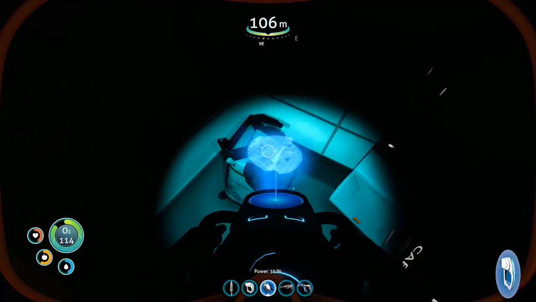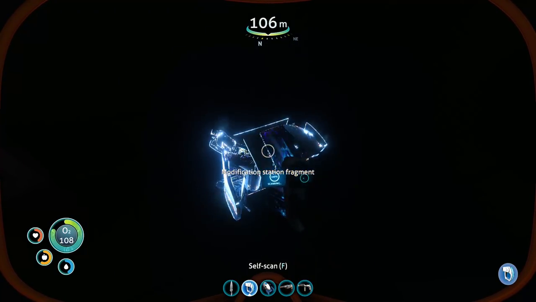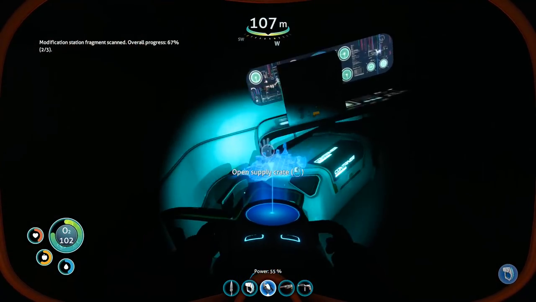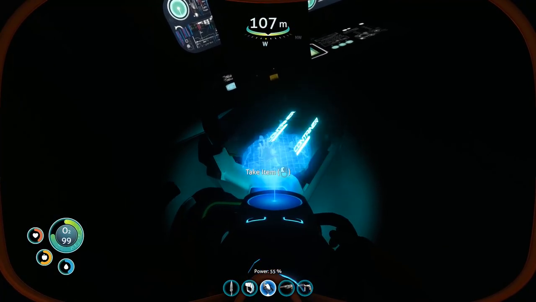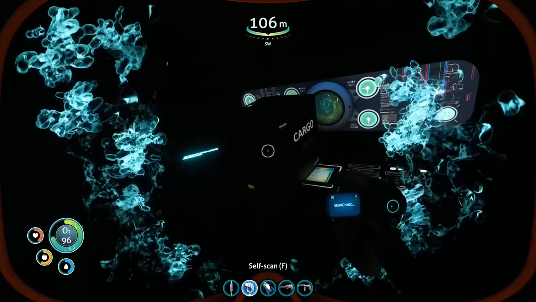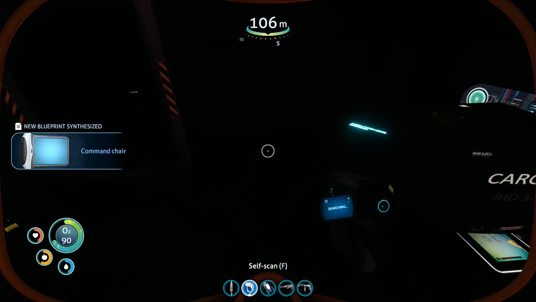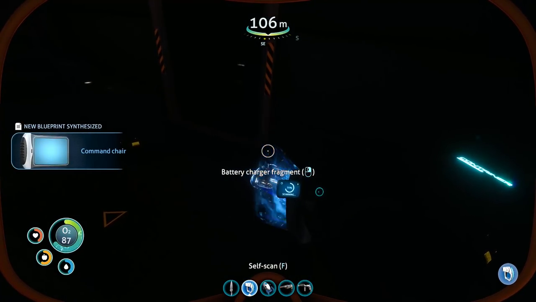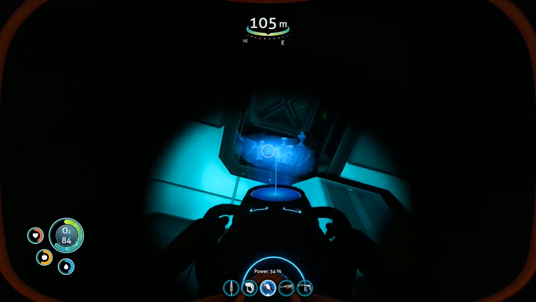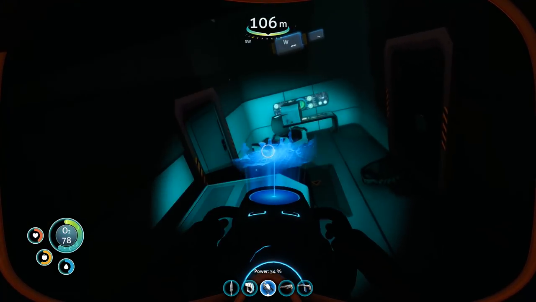Ooh, is there stuff in here? What is this? Modification station fragment. Another fragment. Is it the complete thing now? 67. We need one more piece of it to do it with this. Battery charger fragment. We already got that. What do we have here? Open supply crate. Okay, sure. Does this affect the water? Okay, gotcha. Is there any other things? There's the command chair. We need a command chair for sure. That's got to happen. Battery charger fragment again. Acquired. Anything else in here? This usually leads to something else. Okay, we'll go. Just make sure there's nothing else in here.